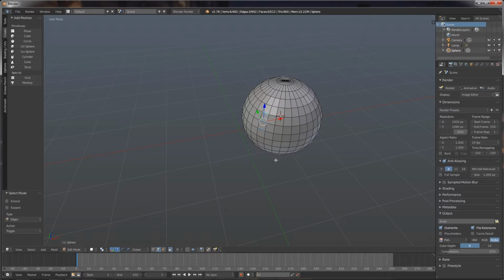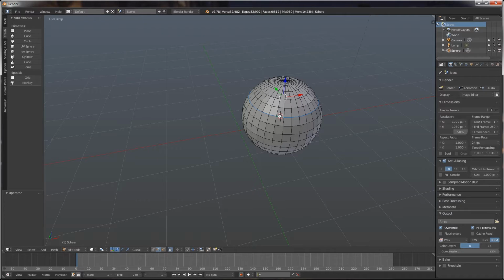So if we wanted to, we can manipulate these edges. One thing that makes working in edge mode powerful is the ability to select edge loops. If we hit the Alt key and right click, we can actually select a whole ring of edges. It is a very quick way of selecting multiple edges.